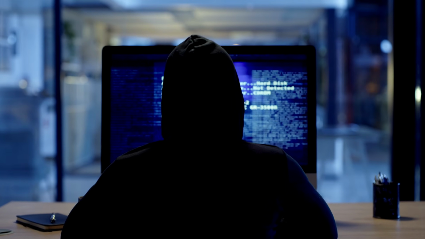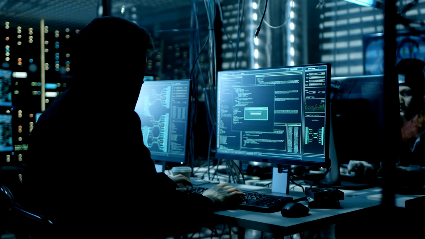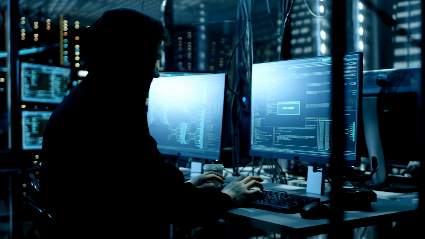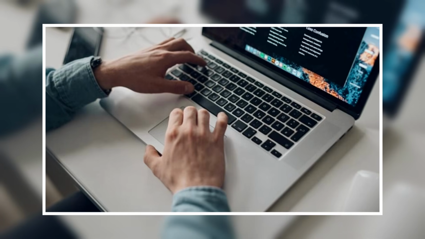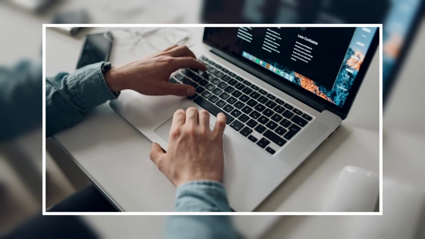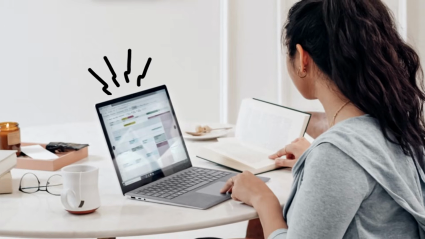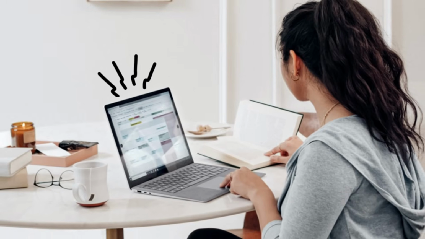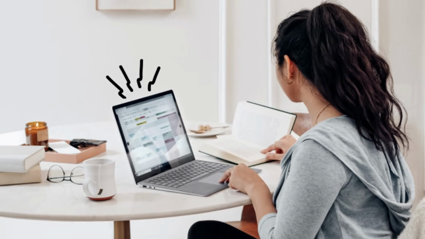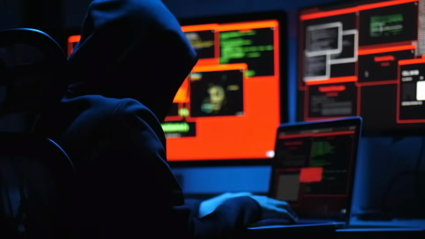And maybe that's the bigger lesson here. Privacy on a modern computer isn't one button. It's an ecosystem. So the next time you turn off Windows tracking, don't just watch the switch change from on to off. Watch what Windows continues doing afterward. Because that's where the real story begins.